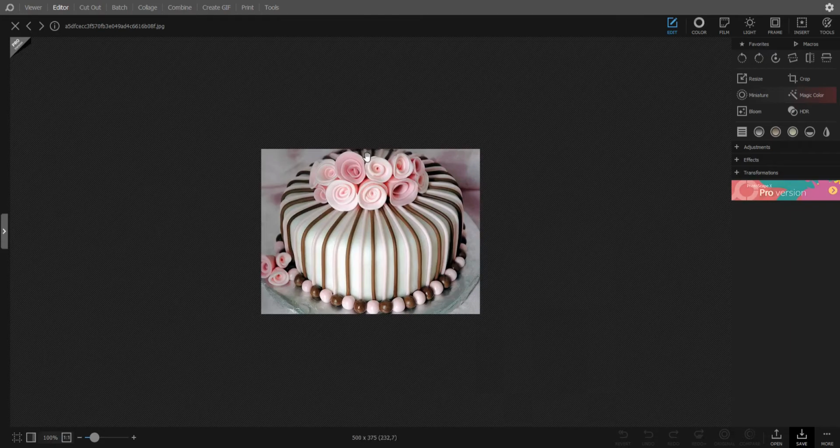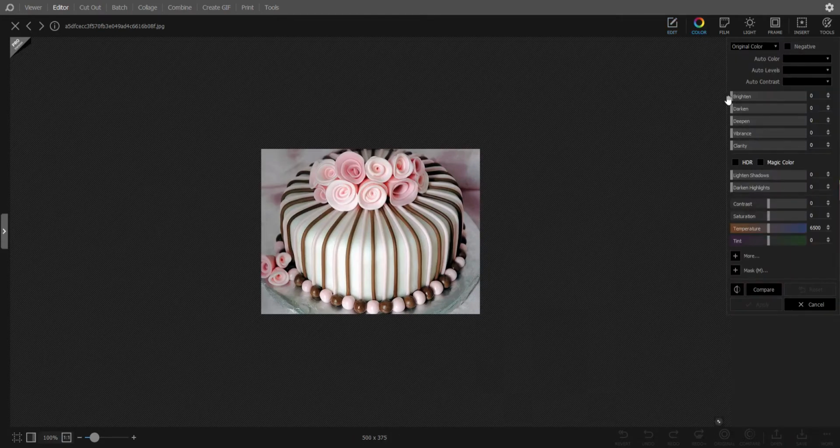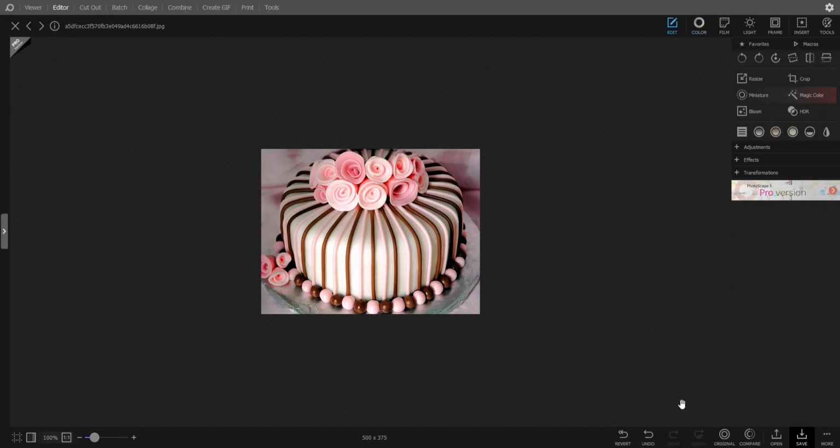So to get started with editing, first things first, you gotta play with the colors. As you can see, this image is bright. We'll just darken it. Then you can increase the vibrance and deepen the image. Then we can increase the contrast and the saturation, and we will increase the temperature, decrease the tint. And yeah, that seems pretty good, and we'll click on apply.